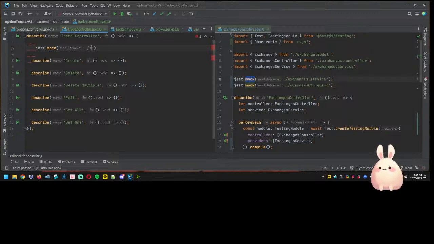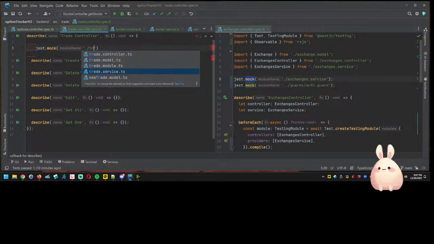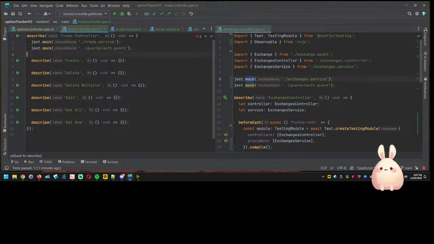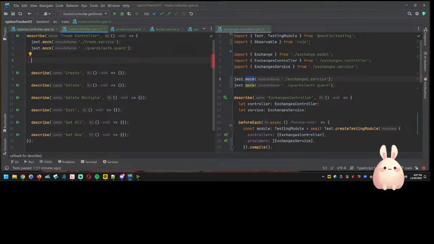And we want trade service and jest.mock guards off guard. And then we can go ahead and start our, oops, those go outside the describe.